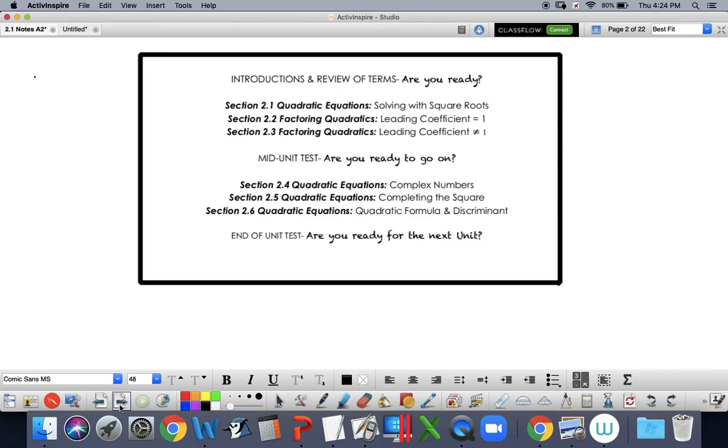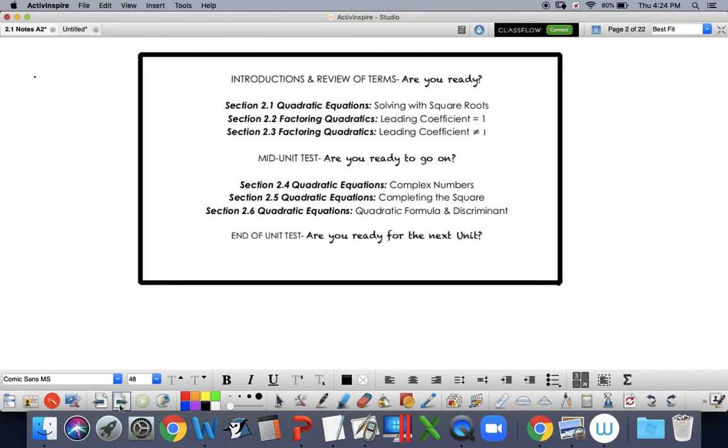Let's go over what Unit 2 will look like. So we will have 3 sections on quadratic functions. So kind of factoring, I'm hoping some of this may be a review from Algebra 1, some of it will be very brand new. We will have 3 sections and then a mid-unit test. The mid-unit test will be very short, just 1 page, front and back. So it's a very short kind of catch up in the middle with the mid-unit test.